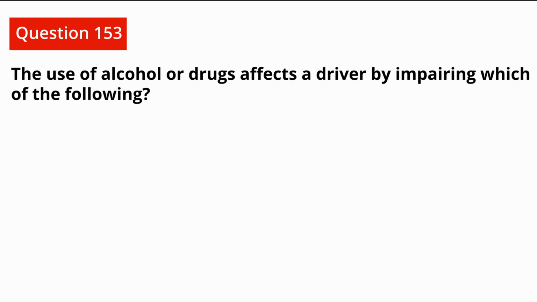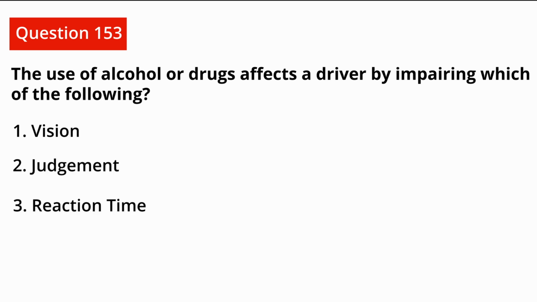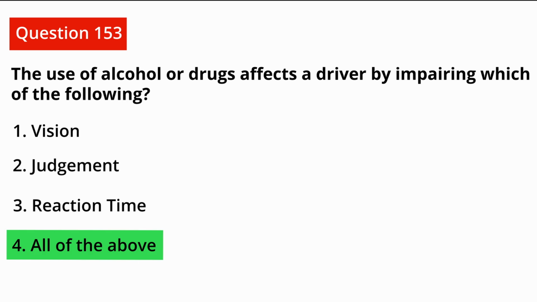The use of alcohol or drugs affects a driver by impairing which of the following? 1. Vision. 2. Judgment. 3. Reaction time. 4. All of the above. The answer is 4. All of the above.